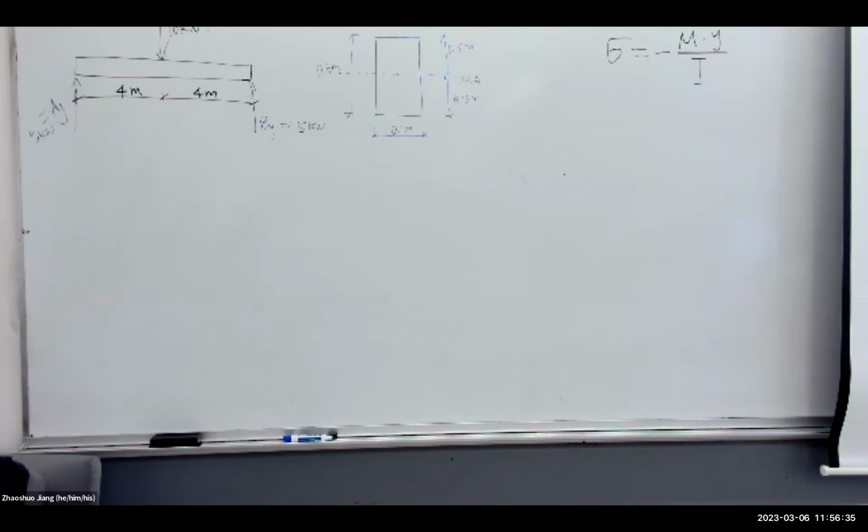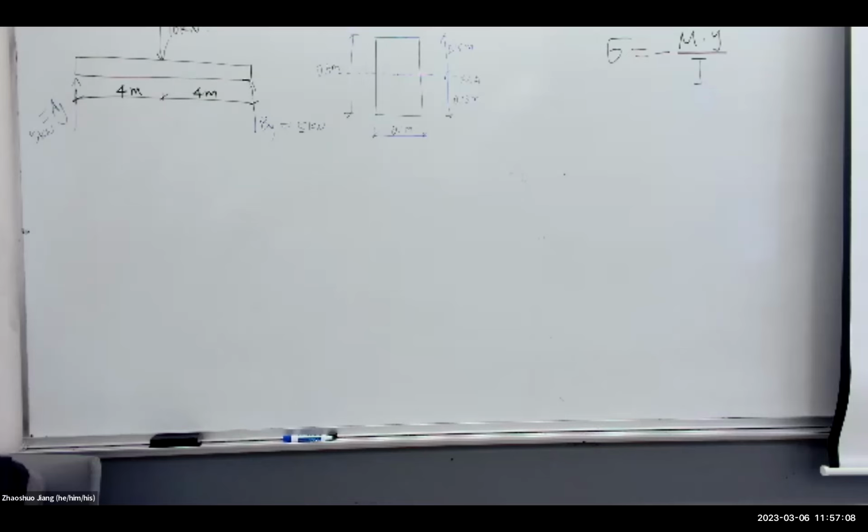That's right. So two things, right? What we're trying to do here is find the maximum normal stress. The maximum normal stress is going to happen at the plane where you have the maximum moment. So you first find the plane with the maximum moment, that is our plane of interest. On this plane of interest, this is the cross section.